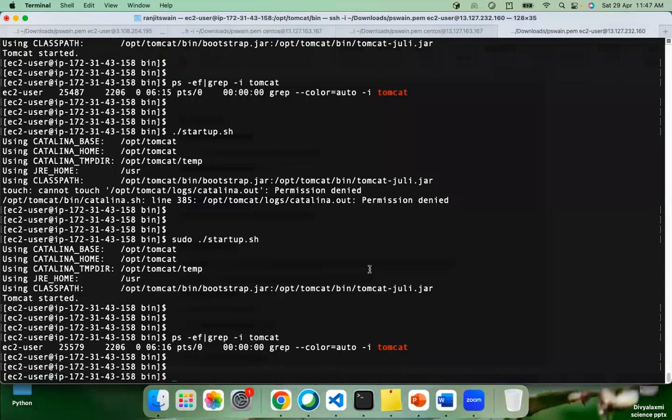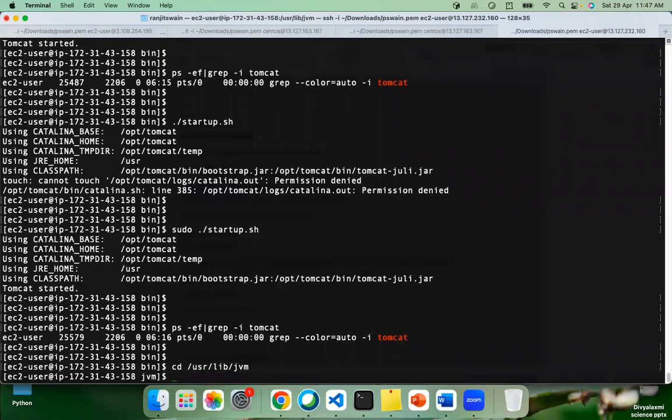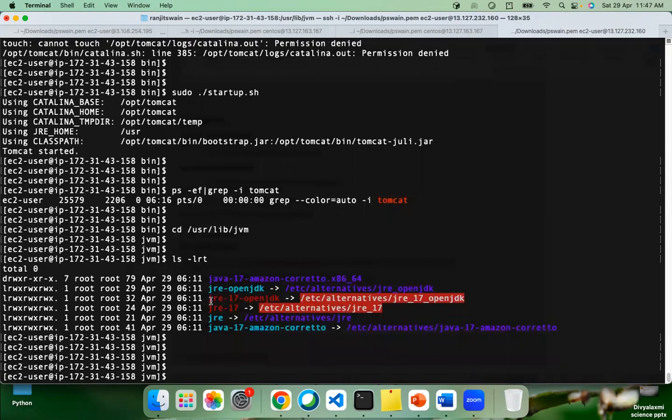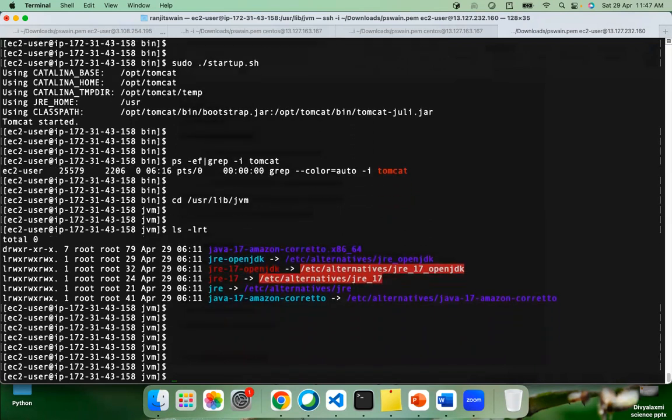Let's go to cd /usr/lib/jvm. We have this JRE 17 OpenJDK. So let's do export JAVA_HOME equal to /usr/lib/jvm, and put it here.